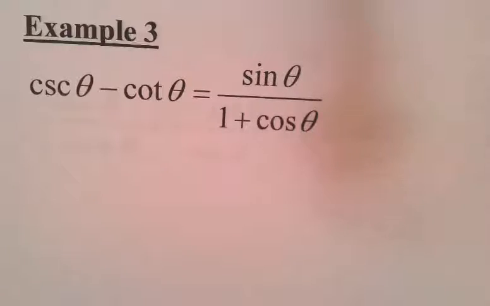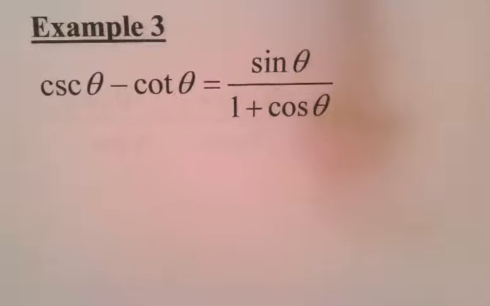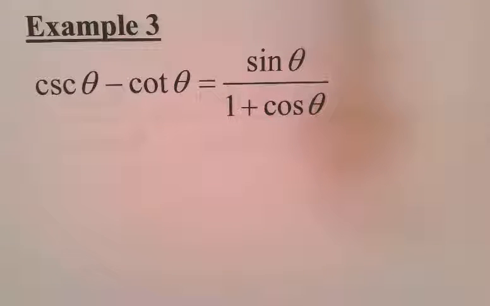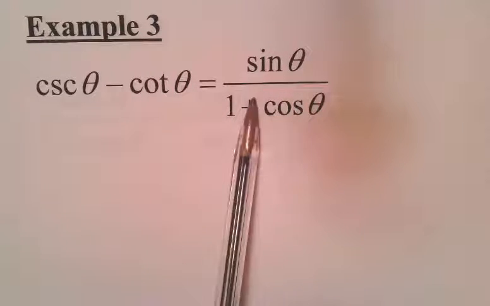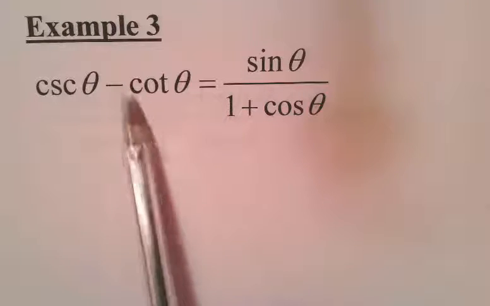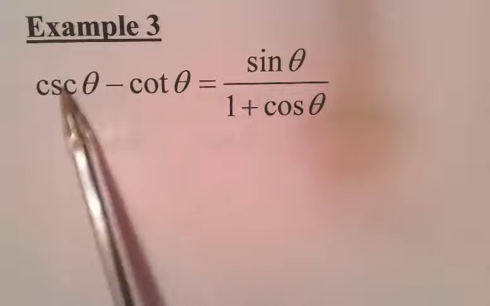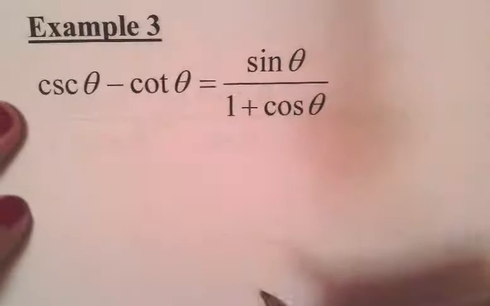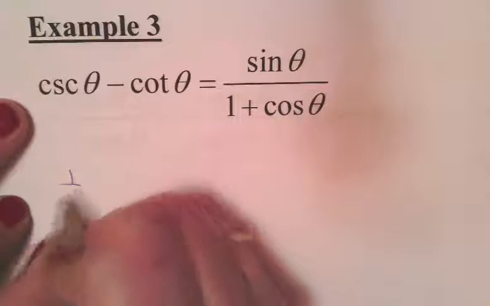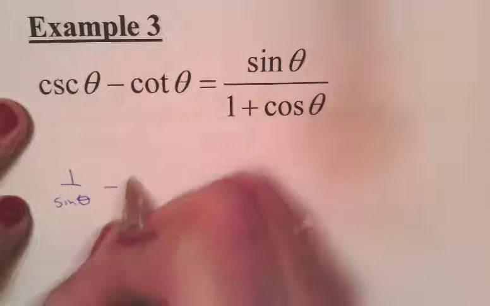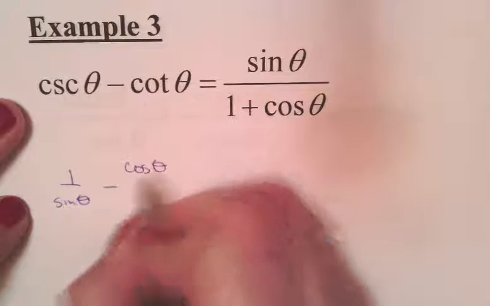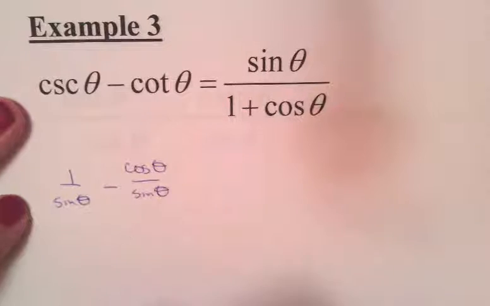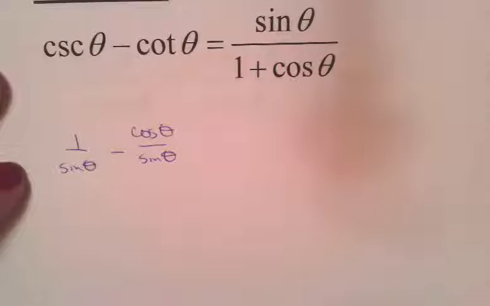All right, example 3. Again, deciding which side to start on. This one's already in terms of sine and cosine, and it's a fraction, so there isn't a lot at that point. It looks like I know what to do with, so I'd probably start with this side. So I would probably put everything in terms of sine and cosine, and I think that was one of my first hints. So 1 over the sine of theta minus cotangent, remember, is the cosine over the sine. Okay, so that's the first thing I did.